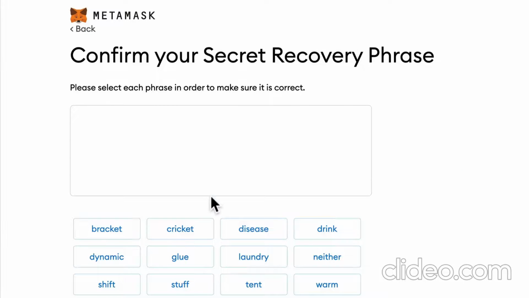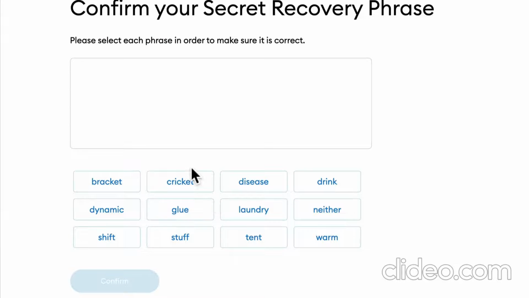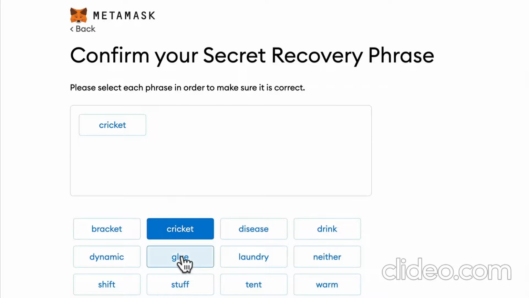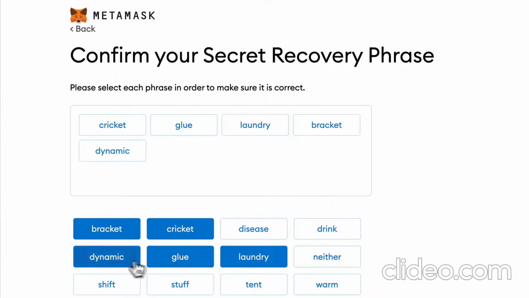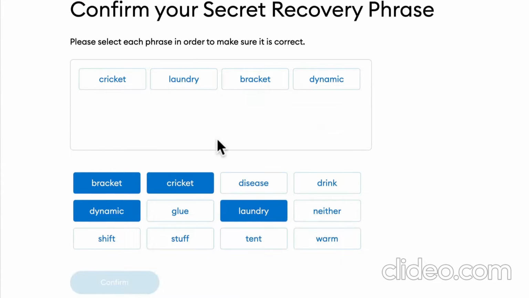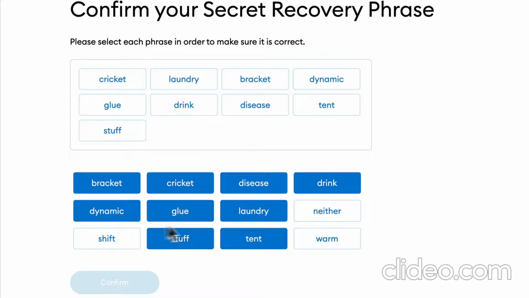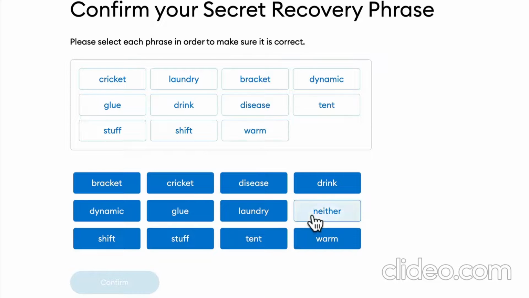And in the next step, now we have to select the words in the right order. And once we select the words in the right order, we can confirm, and then we've created our account. So to do this, you just select the words, and once you've reached the 12th word, you can confirm, and then if you've selected them in the right order, it should work out in your favor.